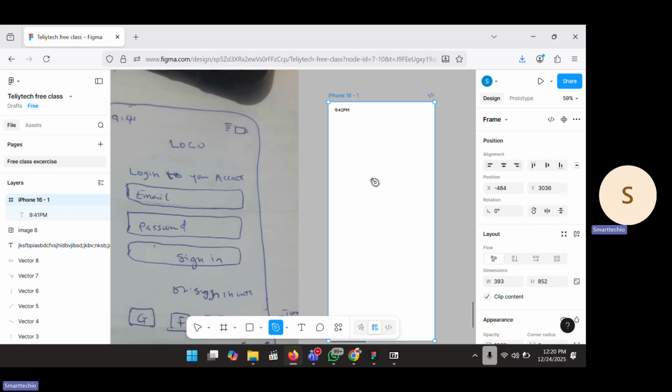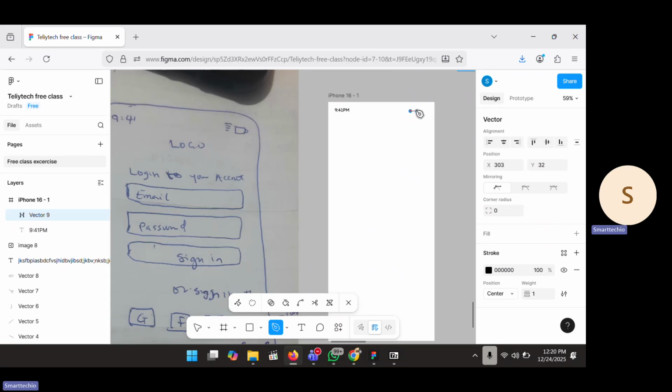You click here. So you come here, just select, then you drag it like this. You press escape, click, or let's draw one.